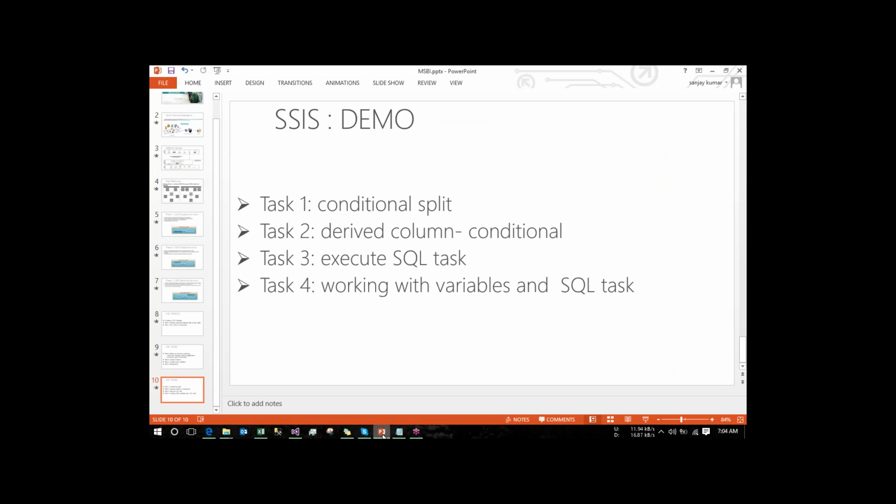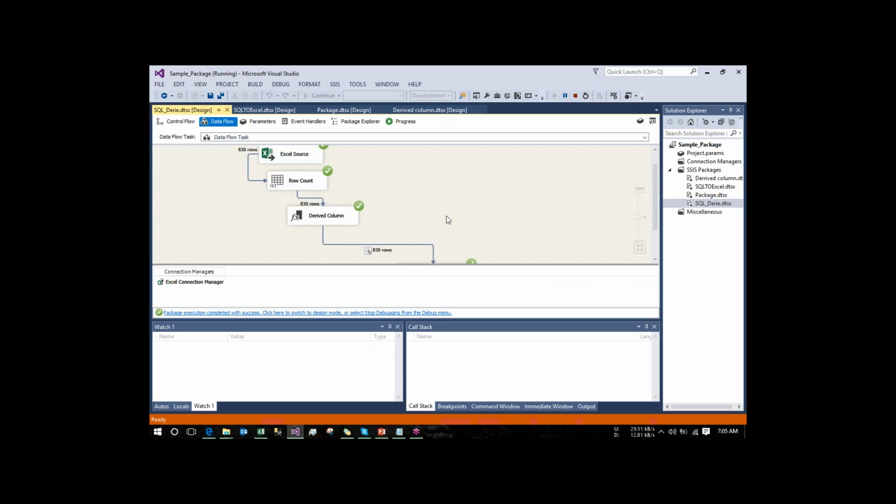Generally, I have a question here. We are using row count. You are using that row count, right? Unless we use that variable in other things or for some other purposes, we don't need it, right?